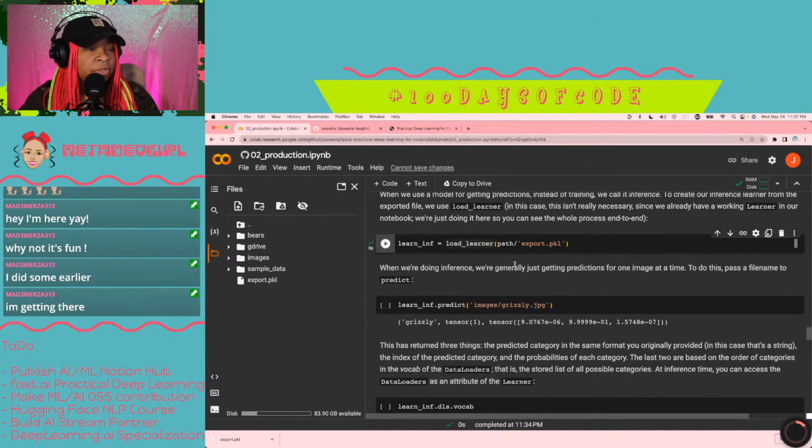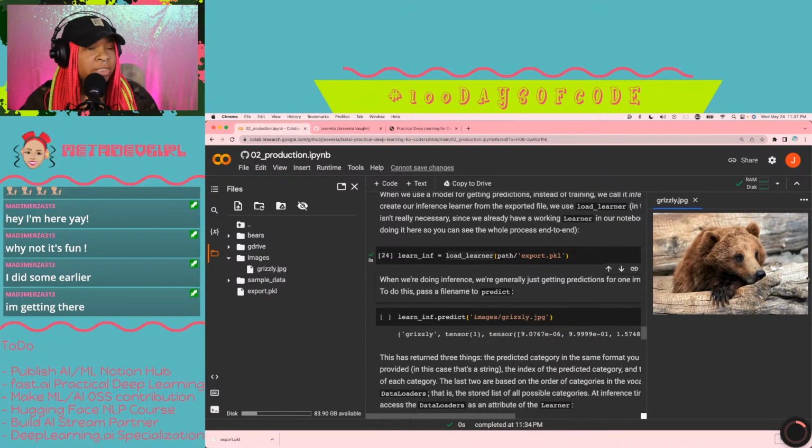When we're doing inferences, we're generally just getting predictions from one image at a time. To do this, pass a file name to predict. So in images, there's a grizzly bear image already in here. This is the grizzly bear. So let's see what happens with our inference this time.